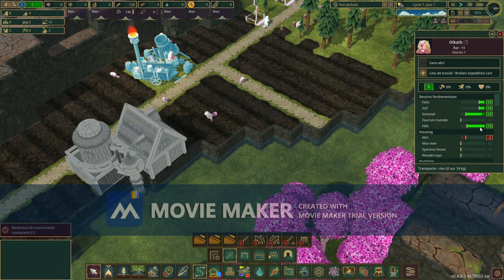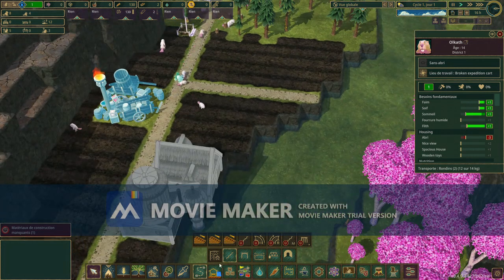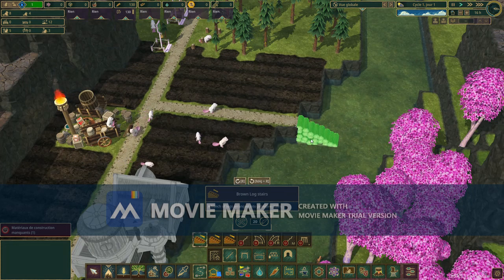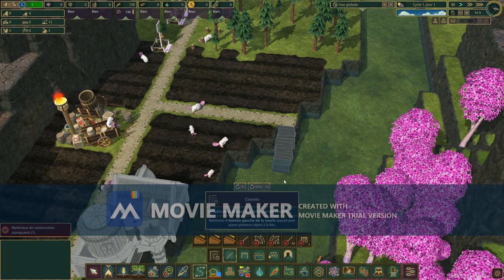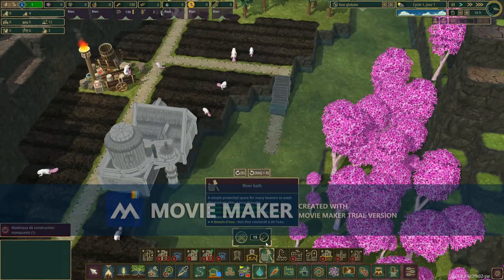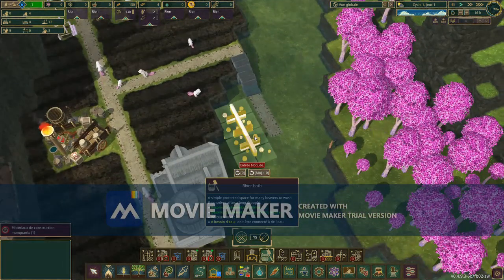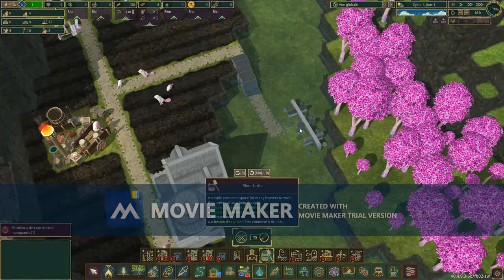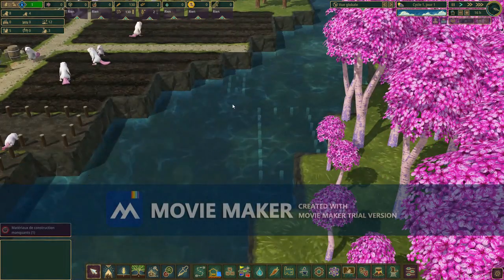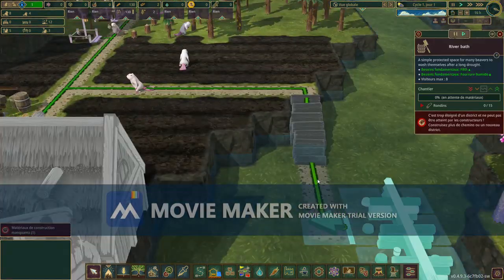In order to get this need filled back up, you need to go in the river, and you need to build a bath. So at first you don't have stairs in this mod, you only start with crap technology. I mean, you're from a broken cart, what do you expect? Yep, so let's put some log stairs, and let's put some bath, and in the water tab you can find a wonderful bath. This is inspired from Japanese Sento bath, if you notice. And you have basically 10 days to get this to work.